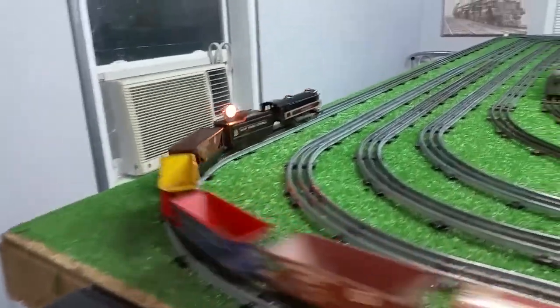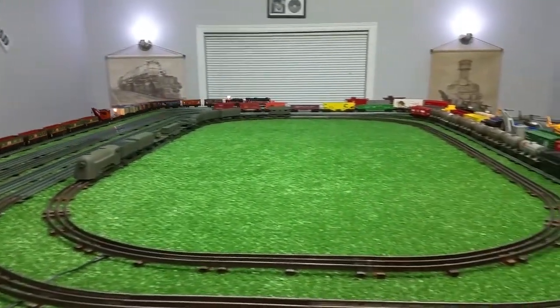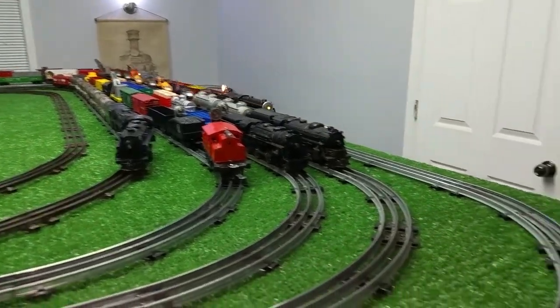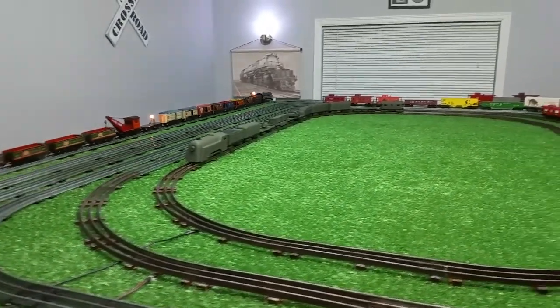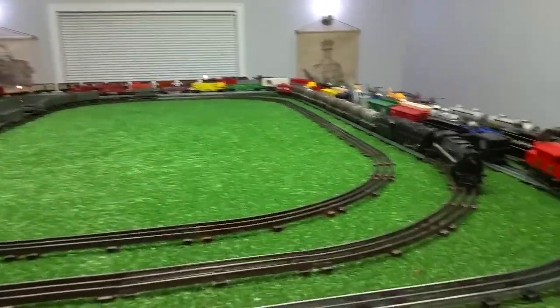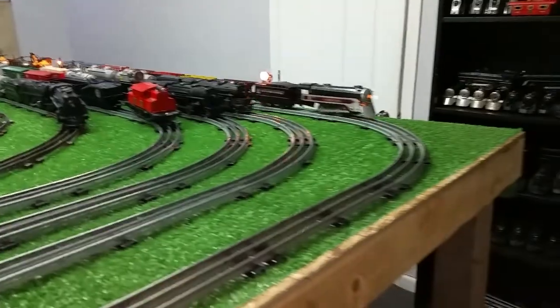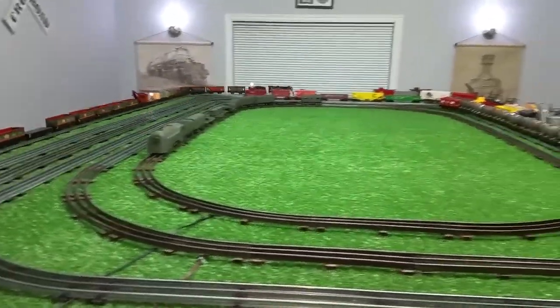It was definitely worth the 10 bucks — no doubt about that. Once you have it, it just depends on how much energy you want to put into it to make it look nice. You can repaint these and make them look virtually new. As you see, the nickel is still pretty good — there's no real major damage, some blemishes but nothing major. And now that I've touched up that huge rust spot on the roof, this actually doesn't look too bad. It's at least acceptable looking. And the nice thing is the fact that it runs really well. I judge a Marx locomotive on how it runs, not how it looks — but this looks more than acceptable for now. And it was inexpensive; I got some really decent cars with it.